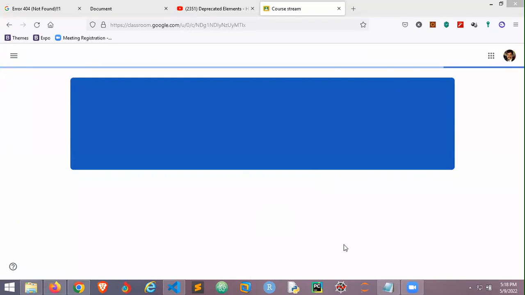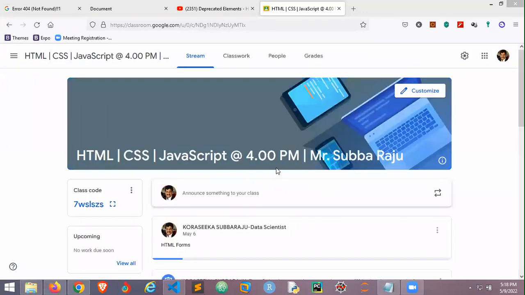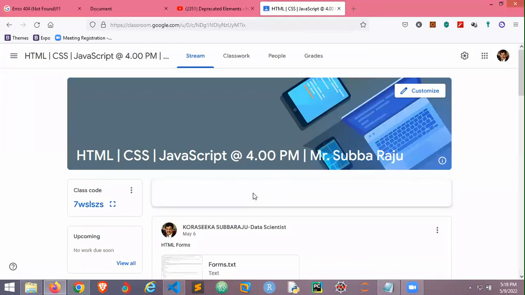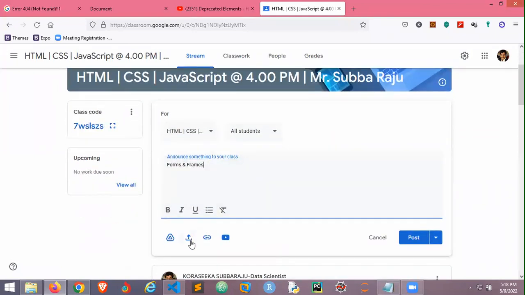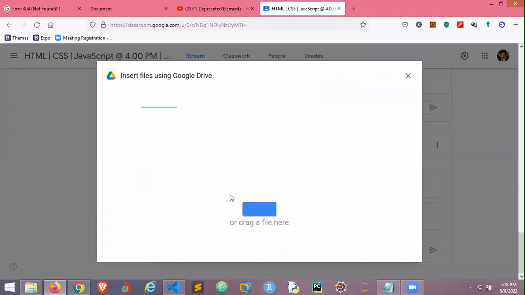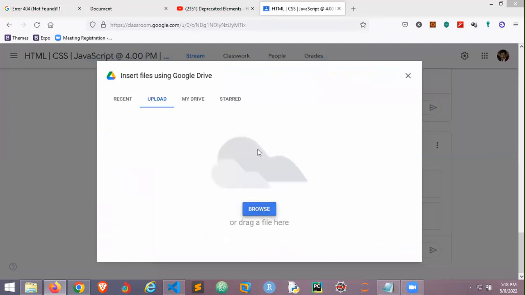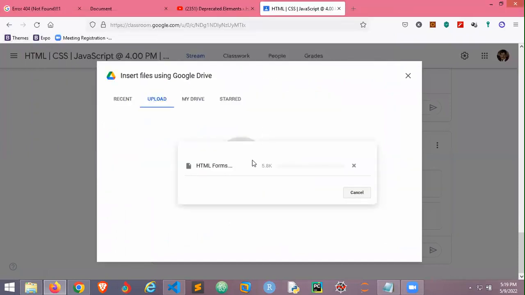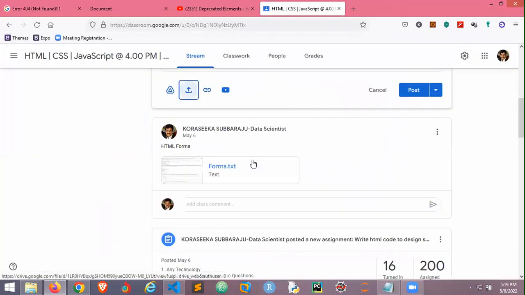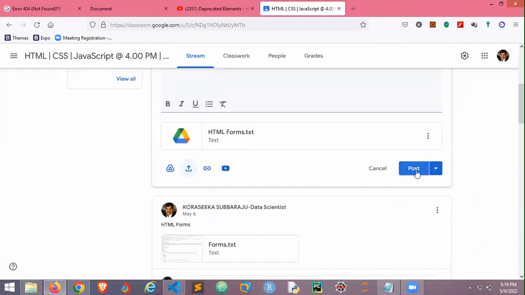Come on, guys, whatever we studied today. So now frames, do they exist or not exist? Why do frames not exist? Not smartphone compatible.